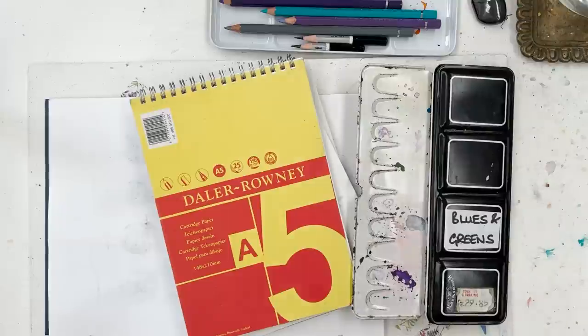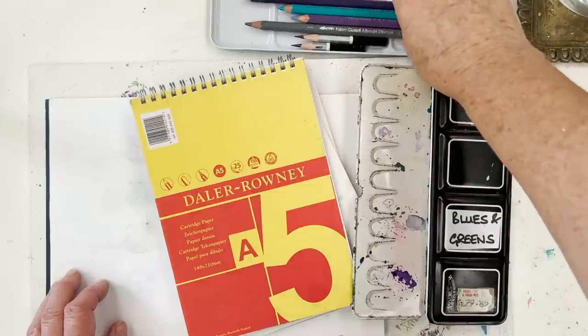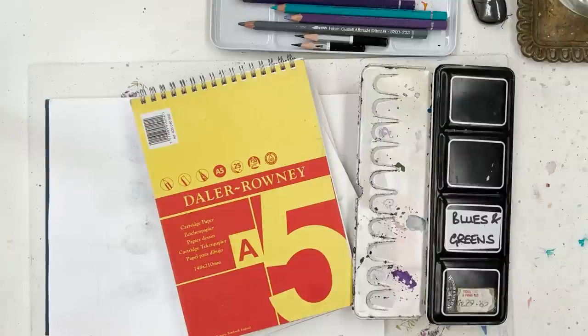Up to you what colours you choose, but I'm going to choose a restricted palette of lilacs and greys, turquoise, lilac and grey today. And I'm going to just show you the process that I go through when I'm starting something like this, because it's always a process. It doesn't come out of a clear blue sky.